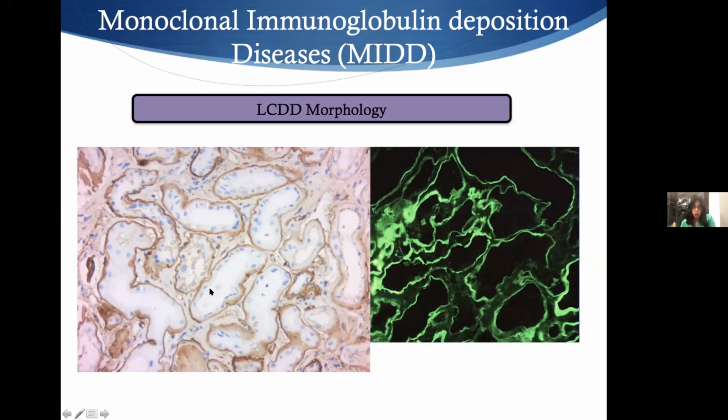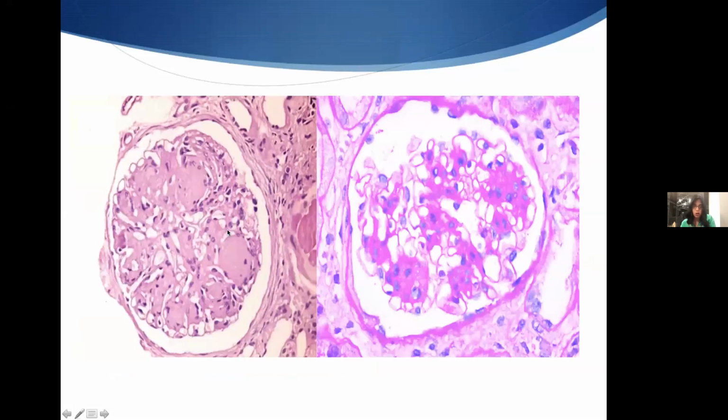Again, even the nodular sclerosis could vary from just early nodules. It can give you the whole spectrum, with just mild mesangial matrix expansion up to a full nodular pattern. Again, this is a high power, just to show you this is kappa, a higher power with immunohistochemistry, and again, very nice kappa deposited along tubular basement membranes.